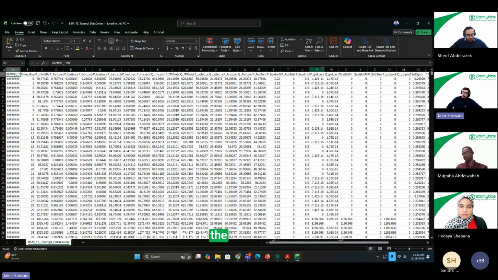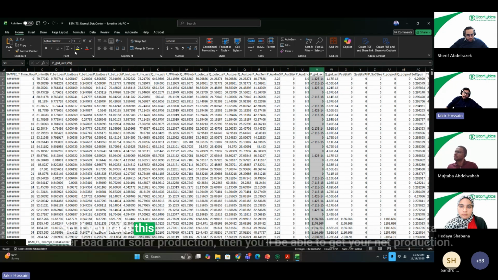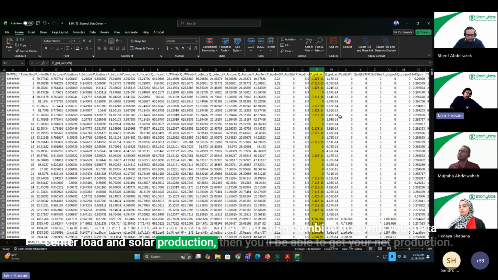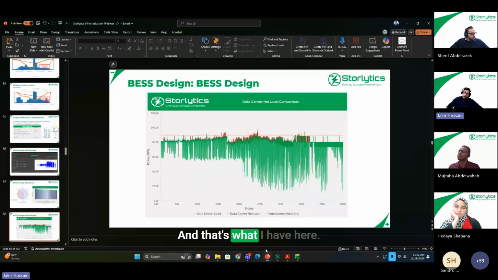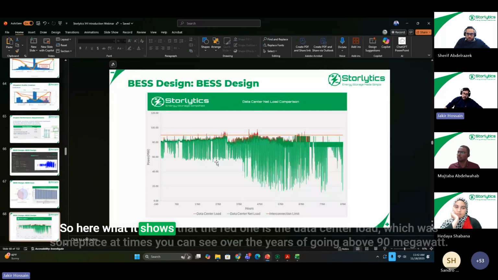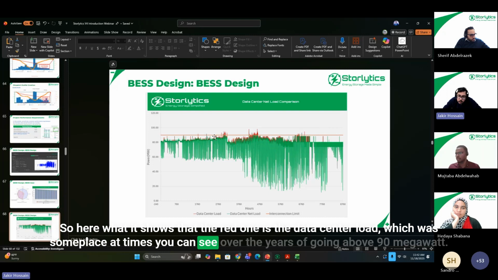So here, this is the column you're looking for. This is what your battery is actually going to be doing. If you take this one, P grid actual, and combine that with your data center load and your solar production, then you'll be able to get your net production, and that's what I have here. The red one is the data center load, which at times over the years was going above 90 megawatt.